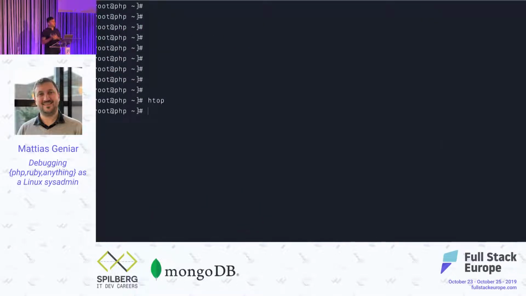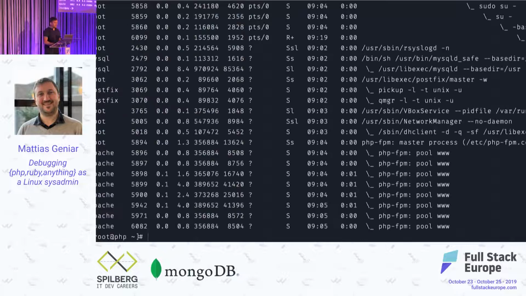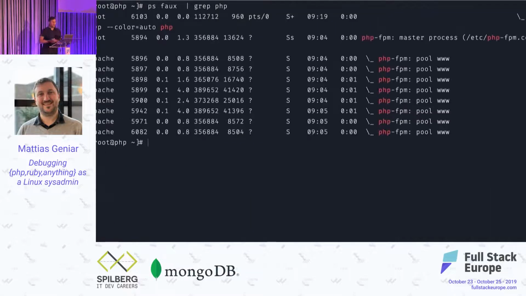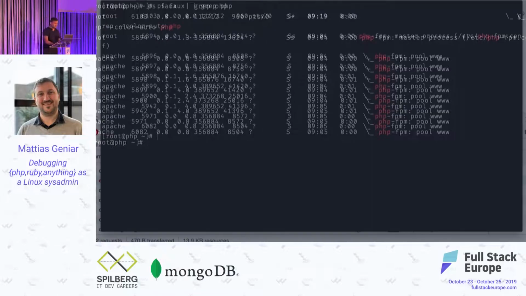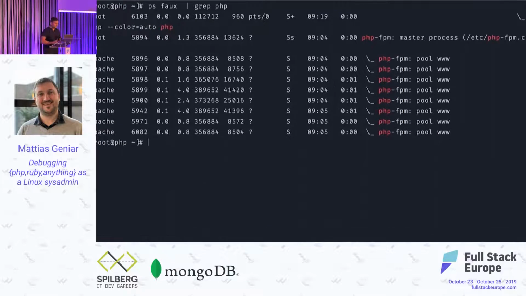We know that this is PHP because the developer told us, hey, my PHP is slow. Let's have a look at PHP itself. So we can look at the processes that are running on this machine. I'll make it a bit smaller so the wrapping is okay. PHP usually works by having a master process that spawns child processes that actually handle your code. So we have a master process. Any request will hit this process, and it will use one of its children to execute your PHP code.